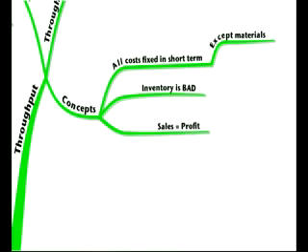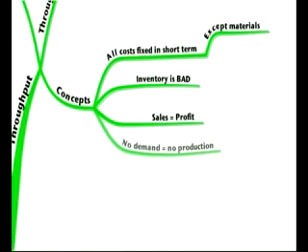You're only going to produce if the product is demanded, and you're only going to produce if it's profitable to do so. Okay, so therefore there's always a sale at the end of the process because you're only producing whenever it's being demanded. So as long as that sale is making a margin or a profit, then all of your sales equal profit. So you want to focus on getting as much through the factory as possible, because the more you can get through the factory, the more profit you can make.